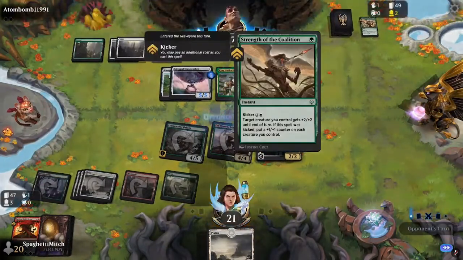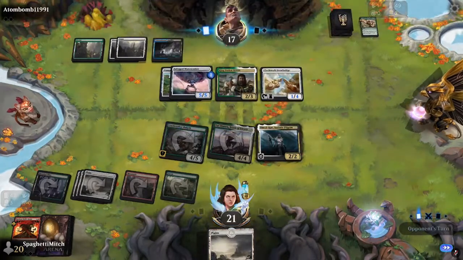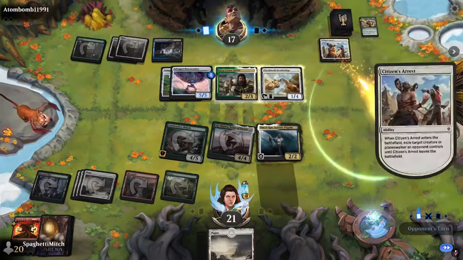So they're basically out of cards now. Mitch has a land and Michael is top decking. So Michael has just top decked the Citizen's Arrest. Okay, so that's going to be very helpful.